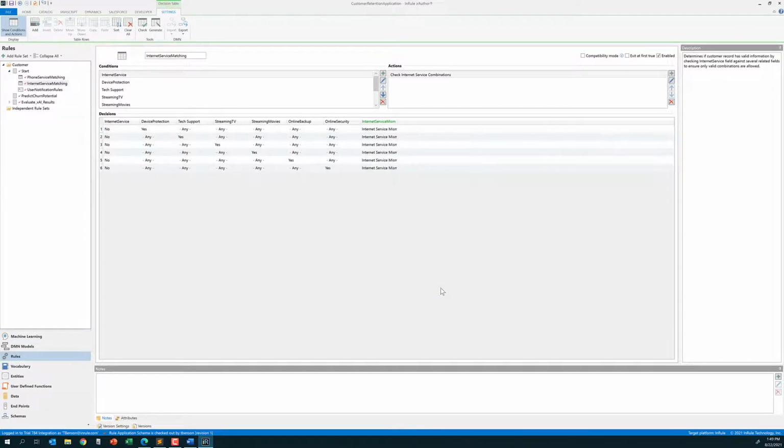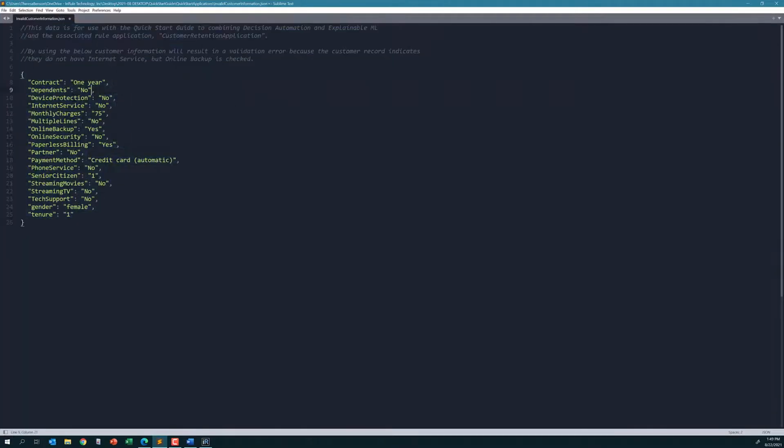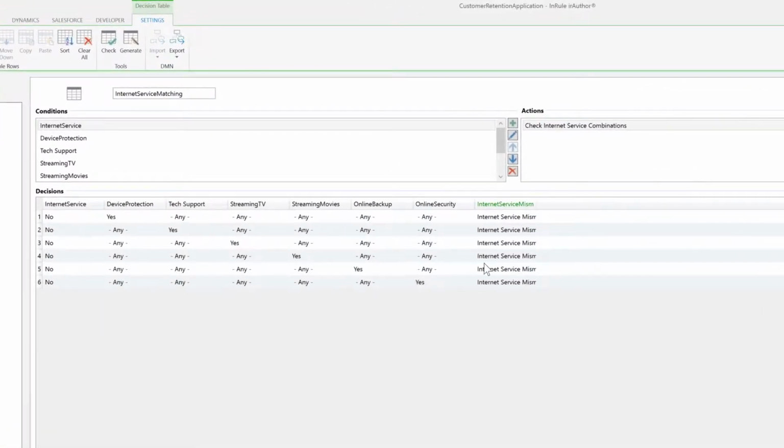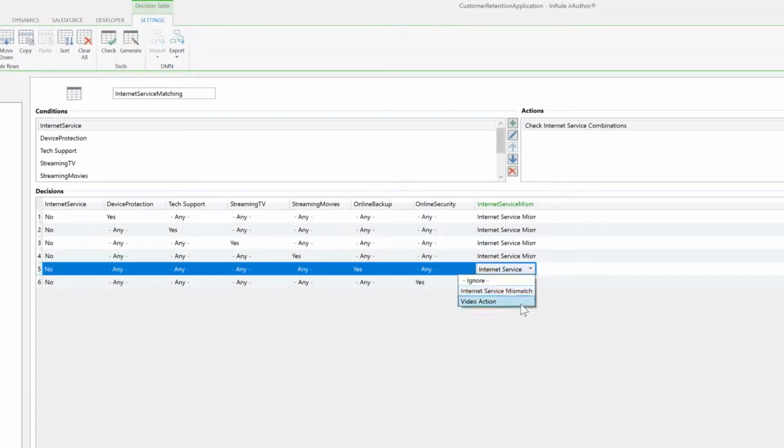All right, I'm going to click OK, and then let's go look at our JSON file again and just understand which one we want this action to occur on. So it's when internet service is no, but online backup is yes. That is the scenario where I want our new action to occur. So internet service is no, online backup is yes. Let's click here and change that to the video action we just built together.